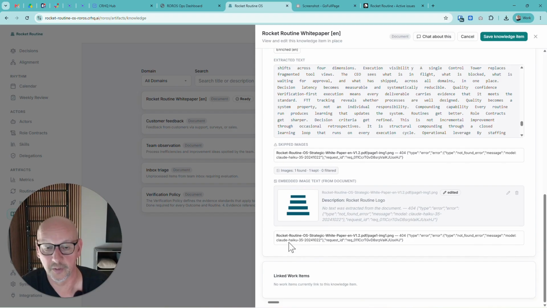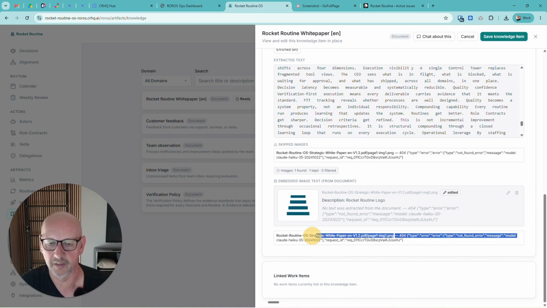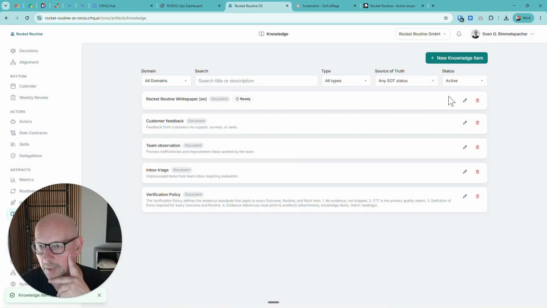I need to fix that. Yeah, it's using the wrong model here. Not the one that's configured at all. So, and now through this post-processing, I can describe content that the system can't recognize itself. Like this Claude Haiku wouldn't have recognized that it's the logo anyway, and you'll see what that's good for in a moment. So let's save it.